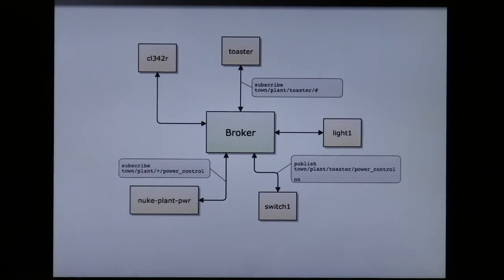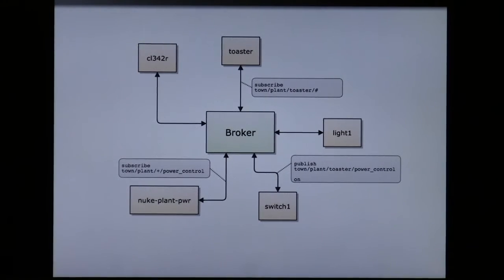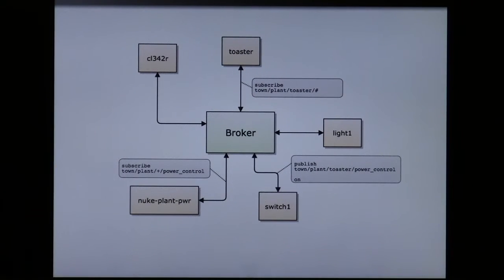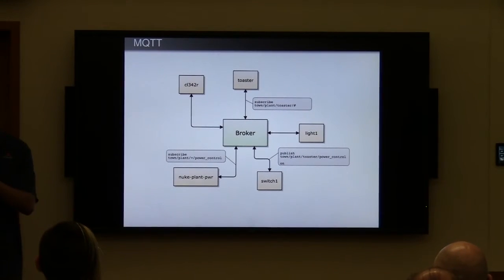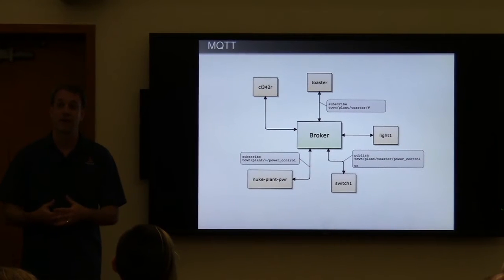In this diagram, we have the broker in the center. And the broker is like the server side that is going to take care of the requests of a variety of clients that connect in and route messages around. So there's a lot of different ways you could implement a publisher-subscriber type model. The subscribers could go to a directory and, in essence, get in connection directly with a publisher of data, and they'd be connected directly. That would be one way, right? But this is a fairly common way. Everybody goes to one central location, and then in this case, the broker, as it's called, is going to take care of the routing of data.